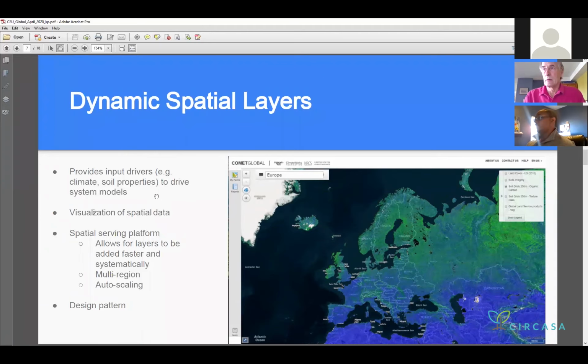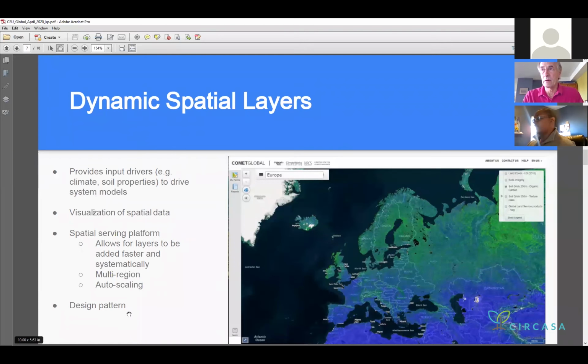Okay, so there's inputs and visualization. One thing about this platform is that we wanted to design it to be scalable, so that we'll have fast spatial layers that are served no matter where you're at. If you're in France, if you're in the United States, if you're in Australia, we want it to seem like the server is right in your backyard. We're able to achieve that through the Google Cloud Platform. And specifically, we're using GeoServer to standardize a dynamic spatial layer architecture with those two goals in mind.